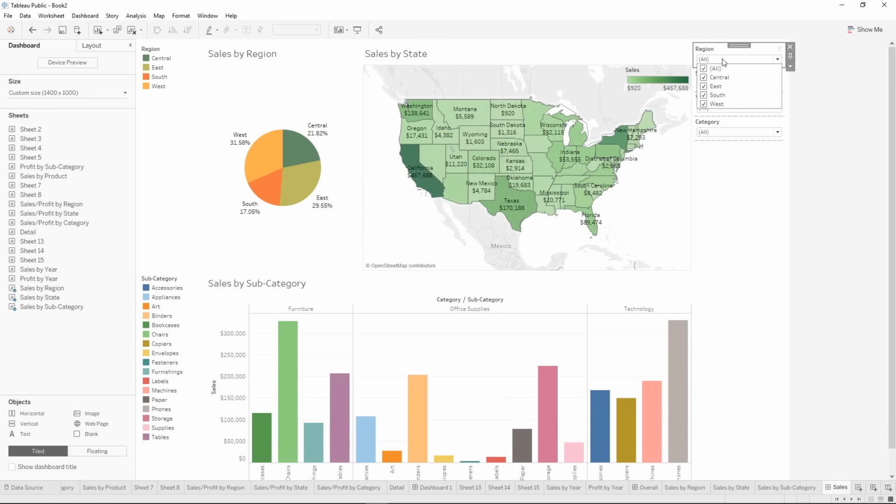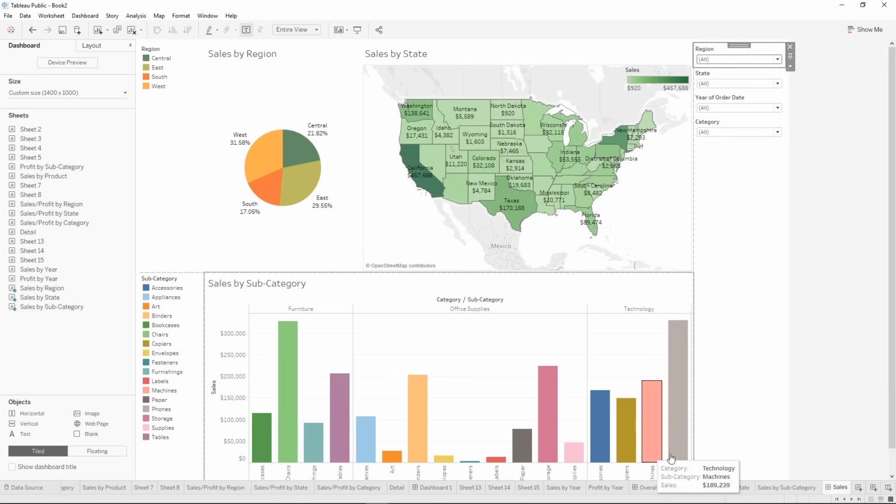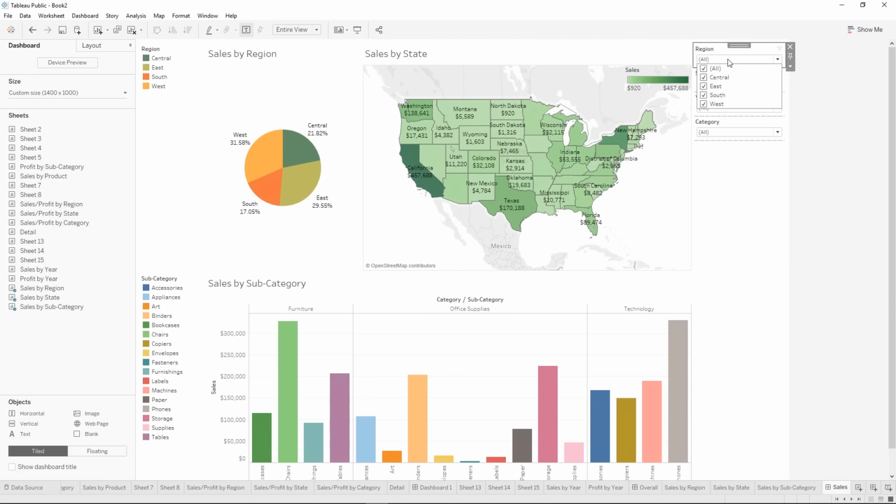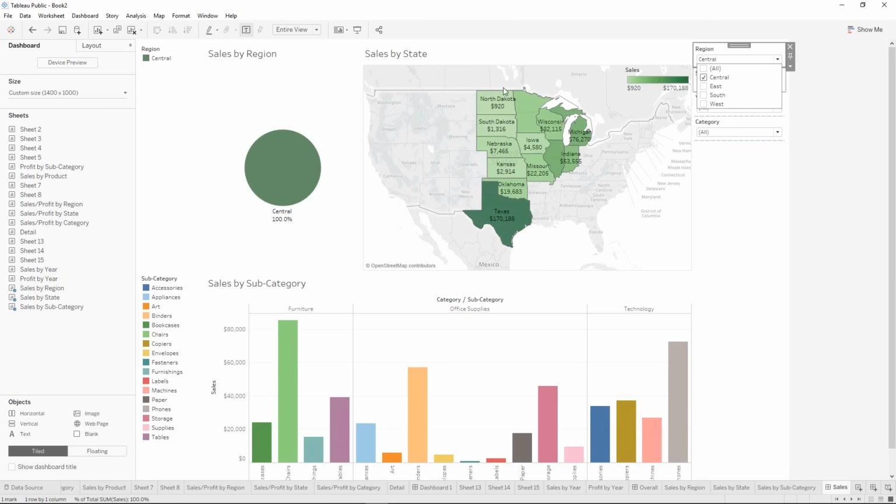Great. So it's really nice you get to choose what worksheets you want to apply to, because in the event that you had maybe a total number up here at the top that you just wanted to stay the same all the time, no matter what they selected, you could make that happen by not selecting that worksheet to be changed by these filters. Okay, great. So we can change what region we're looking at by selecting central here. And then we're just looking at central throughout all the visualizations. I love looking at it on a map and seeing just one at a time. It just really makes the region name stand out to you.